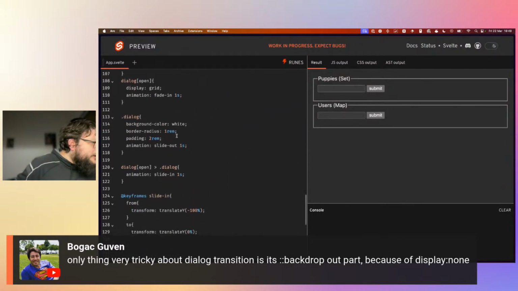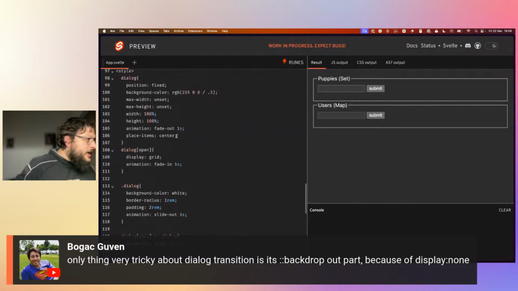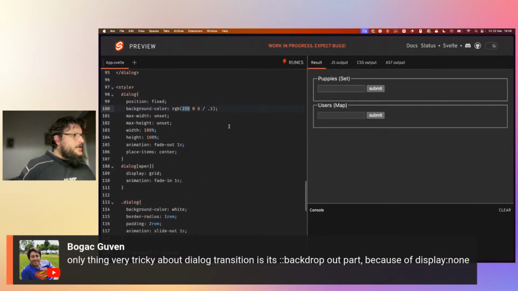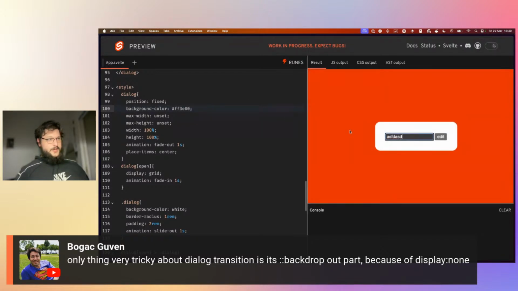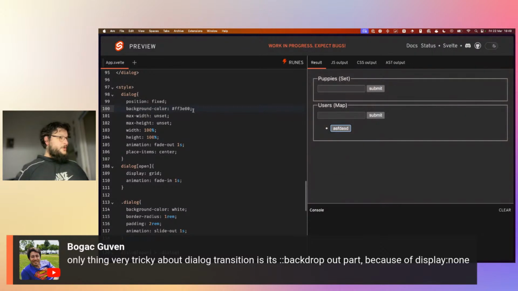We also styled stuff around. I don't know if we should leave it like this. Maybe what we should do is, oh, I actually know. Okay, let's do this. This is the Svelte orange, FF3E00. So this will actually be super solid with this Svelte stuff, but we actually want a bit of transparency.